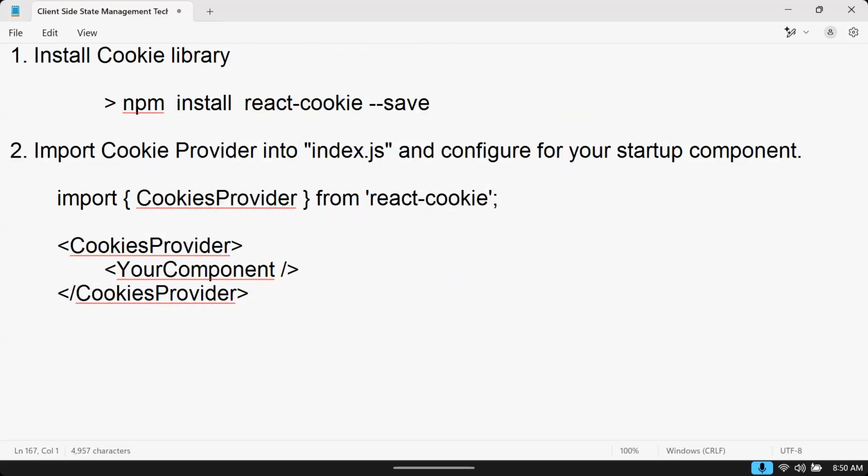Right. That's how we need to configure it.